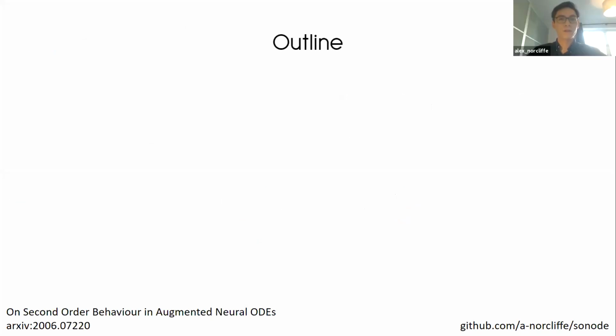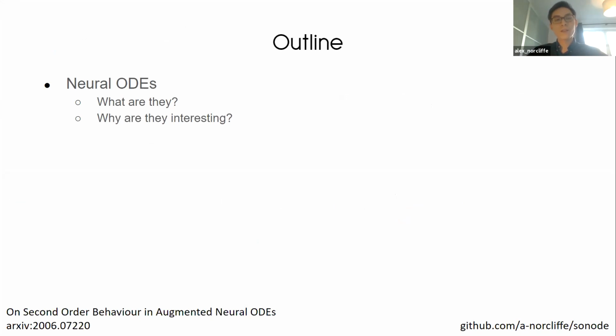Okay, so just a quick outline for what I'll be talking about today. I'll start with neural ODEs. What are they? Why are they interesting? They've got some great properties and we want to know why they're useful. But also, what are their drawbacks? And we'll see that this leads to augmentation.